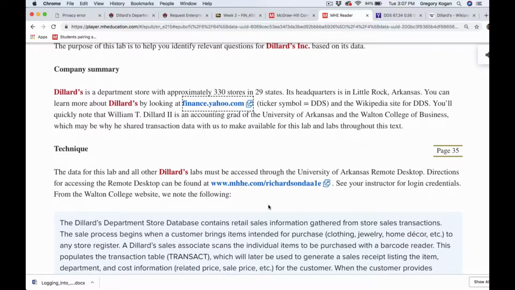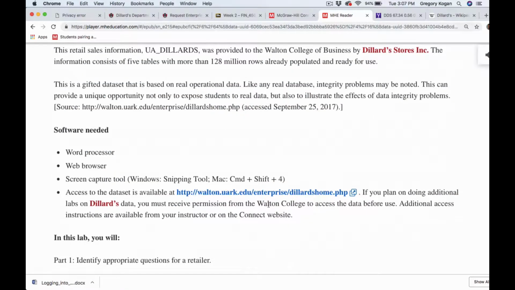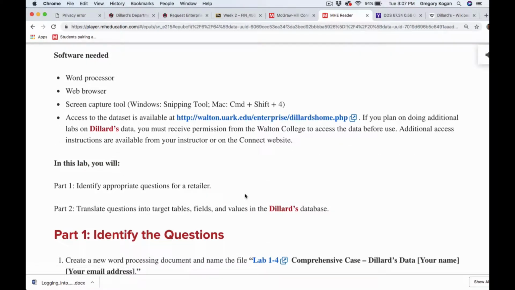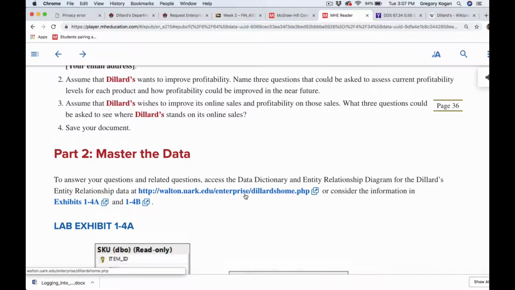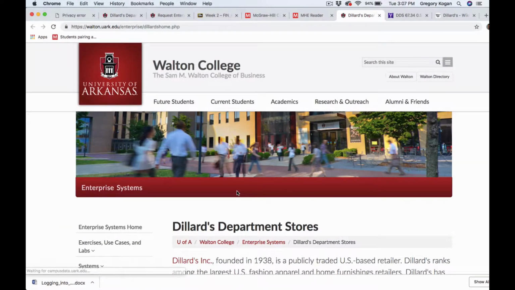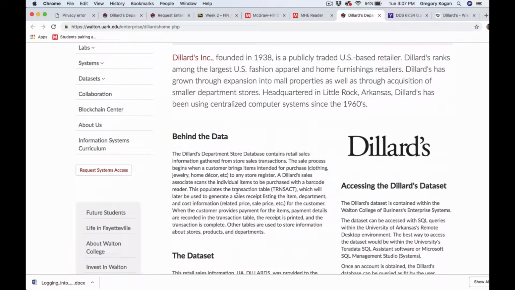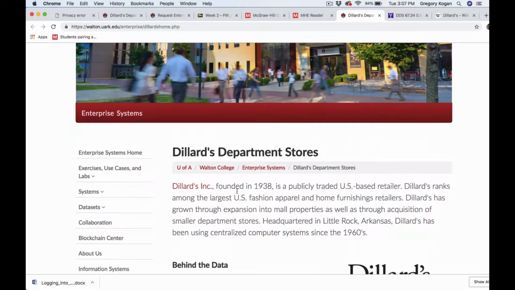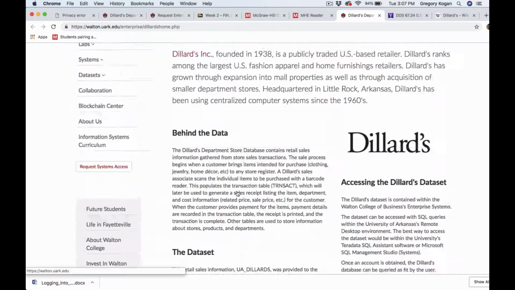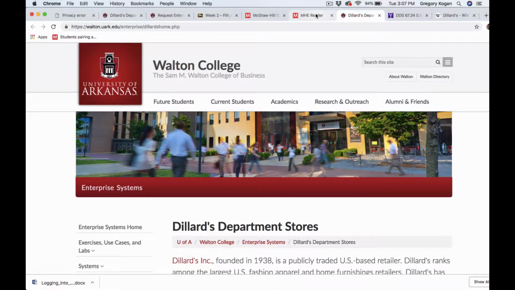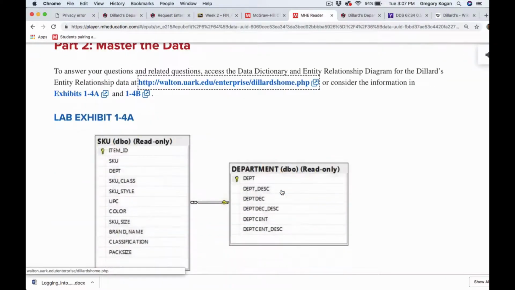And what we're looking at next is we want to gain access to the data that is available here. So that is something that you're going to use your user ID and look into. In the meantime, this is a case study that is going on at the University of Arkansas, and we do have access. So use your username and password to get in.